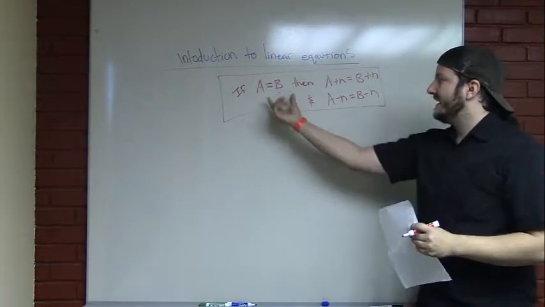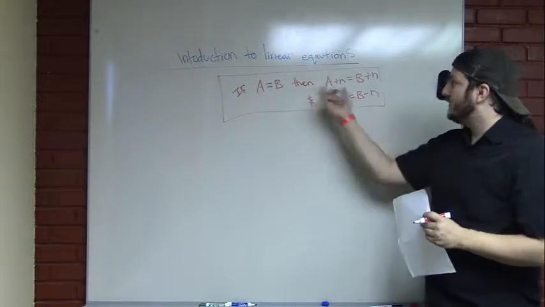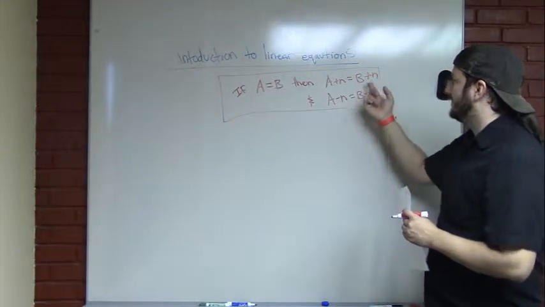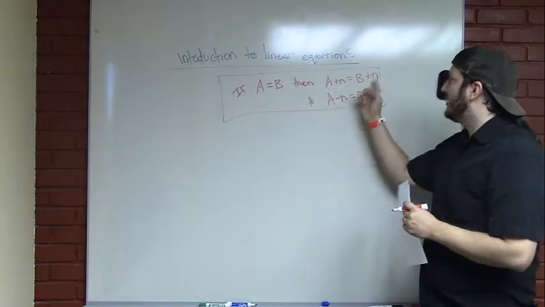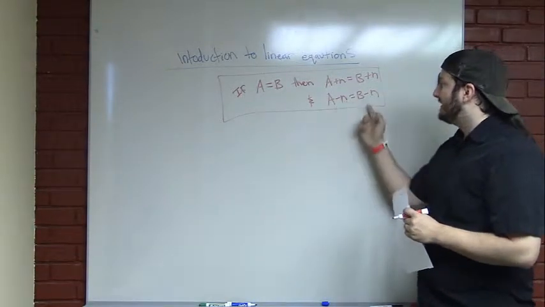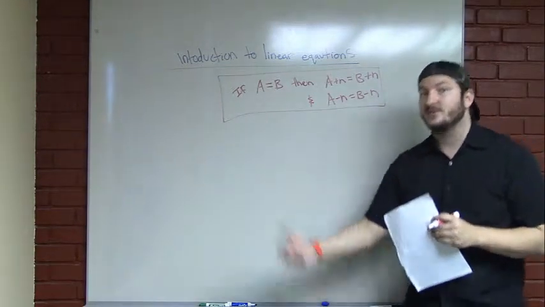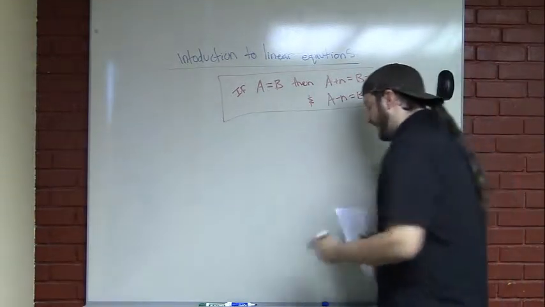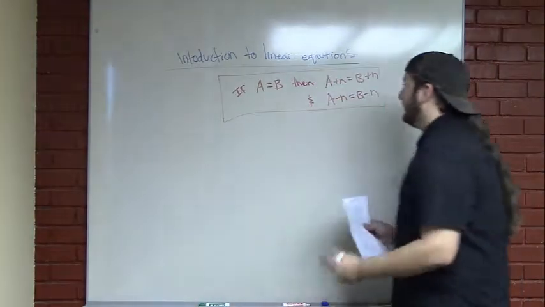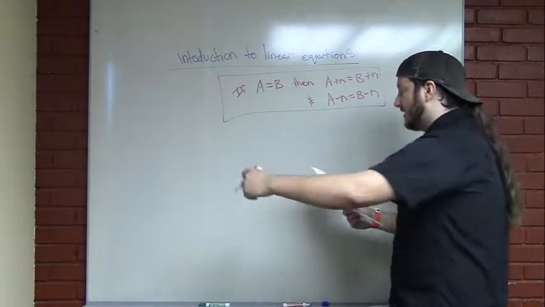Basically what this is saying is if you start with an equation, you can add something on both sides as long as you do it to both sides. If you add something on the left, you have to add it on the right as well. Same thing with subtraction. If you subtract something on the left, you have to subtract the same thing on the right. I'll leave that up there for now, and if that doesn't make sense, it's going to make way more sense when you actually see it. So check it out.